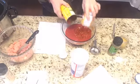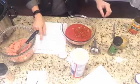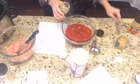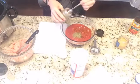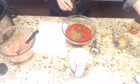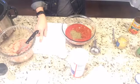And I'm gonna confess that I'm using what's in my pantry. I'm always using up some stuff. Then you're gonna mix together a 1/4 cup of fresh basil. Now I don't have fresh basil, but I have Italian seasoning. Italian seasoning is my go-to when I'm making anything spaghetti-ish. So I'm just gonna add about 2 teaspoons in there because I like the Italian seasoning a whole lot. Normally you use a 1/4 cup of fresh basil. I just don't happen to have it.